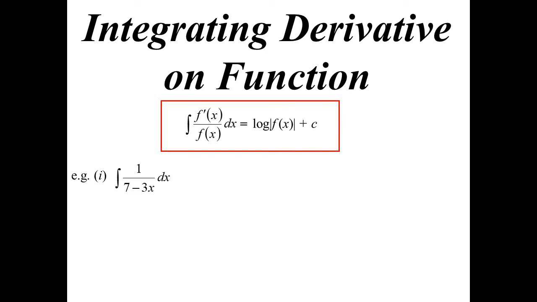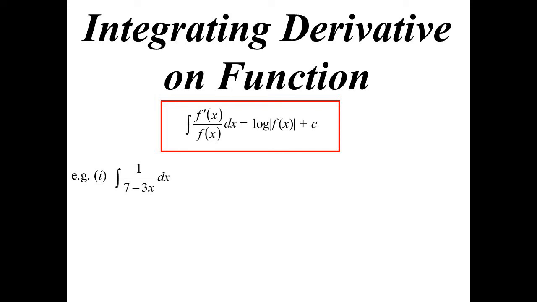What you're looking at with these polynomial type things is if the order of the numerator is 1 less than the order of the denominator, because of course when you differentiate a polynomial, you take 1 off the power. And so for this, it's a constant on top, so it's of order 0. At the bottom, you've got a linear function. So that's order 1. So this is a log situation.